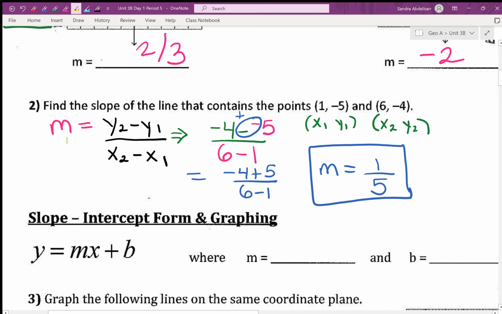All right, we want to highlight this slope formula because we're going to be using it quite a bit in this chapter. What's up, Thomas? So, why isn't it just y1 minus y2? You could do that. Any point. You can do that. So if you did y1 minus y2, then you'd have to do x1 minus x2. As long as you stay consistent, that's absolutely fine.